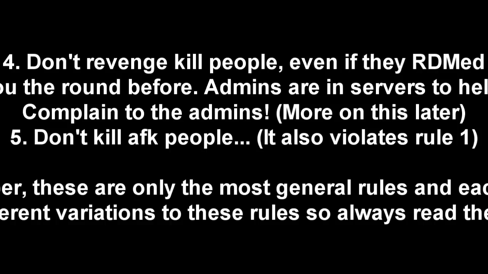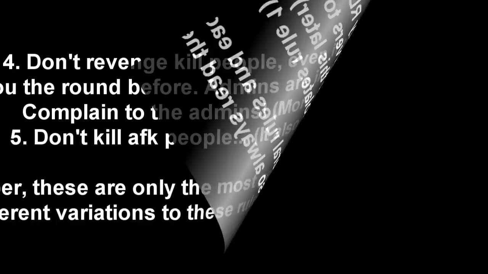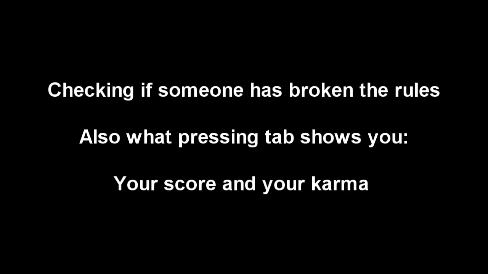Also, don't kill AFK people. That's just mean. And it also violates rule 1. And your karma might go down. You might deal less damage next round on a T round, maybe. So this is just checking if someone has broken the rules against you. And also showing what pressing tab does. It shows you your score and your karma.